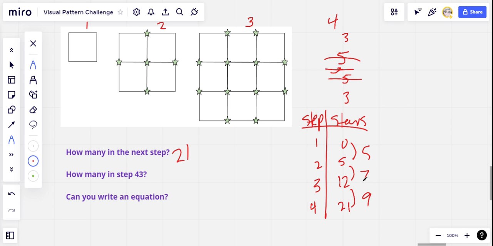So we didn't get a constant in the differences, which means it's not linear. So we can take the difference of the differences. So 7 minus 5 is 2, 9 minus 7 is 2. Here's where we're getting the constant. When you get the constant in the difference of the differences, it is quadratic. So there's an x squared going on in this. But from here, it might be easy to get stuck because it's not obvious how the x squared fits into these shapes up here and what else is going on in the equation.